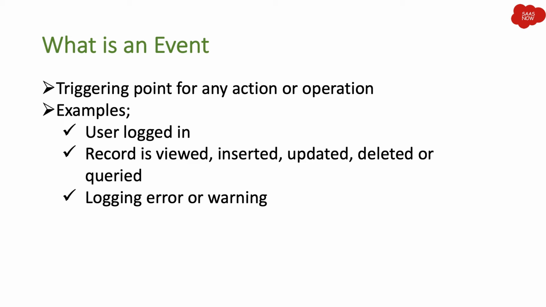What is an event? A triggering point for any action or operation. It's kind of an indication that something noticeable has occurred. Example, a user has logged in, a record is viewed, inserted, updated, deleted, or queried, or you're logging some kind of information, warning, or error. So these are the examples of an event.